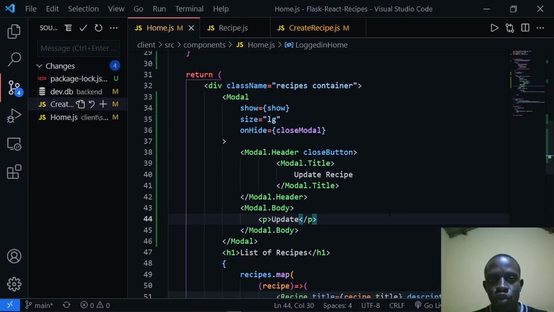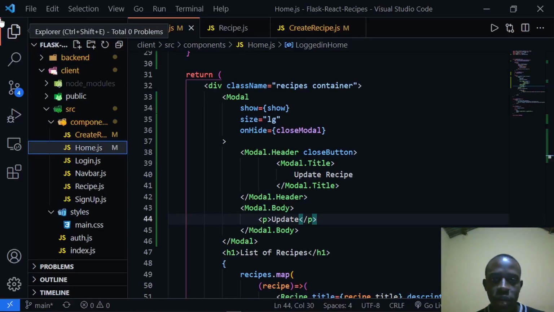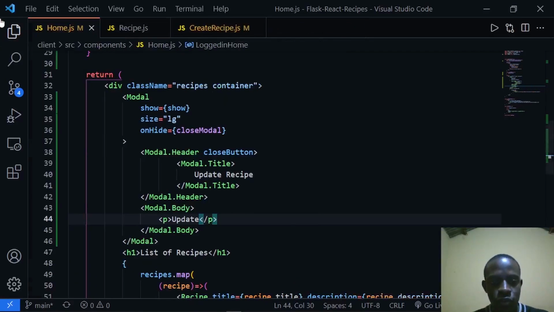Now I'm going to also write a function that's going to help us to trigger our Modal to be open. What I'll do is to just come. So I'm going to first move that. And what I'll do is to come on each recipe, we are going to add a specific button that's going to help us to pop up a Modal for that specific recipe.